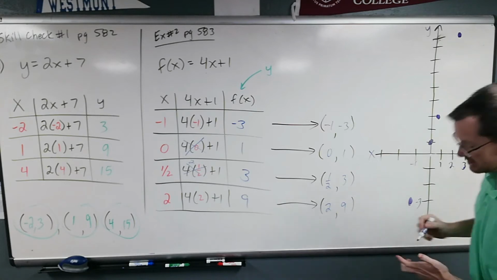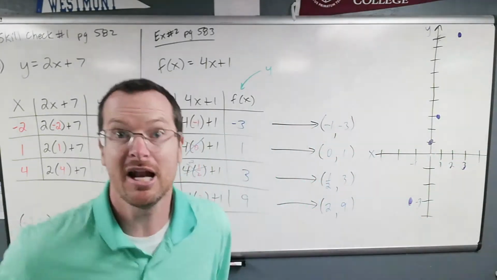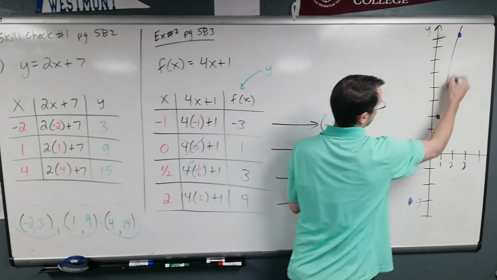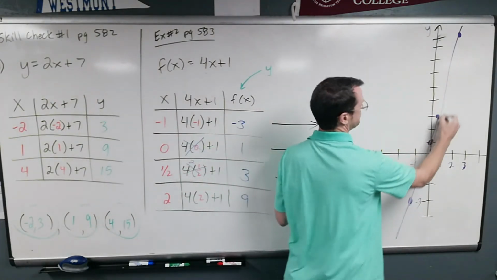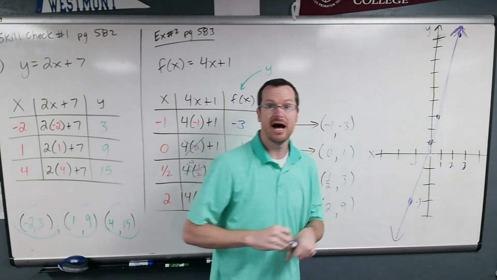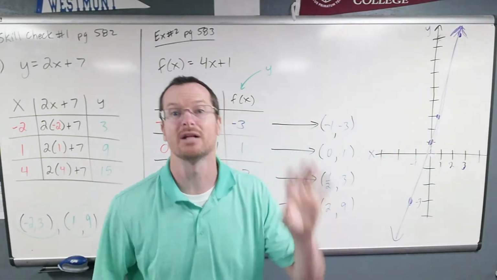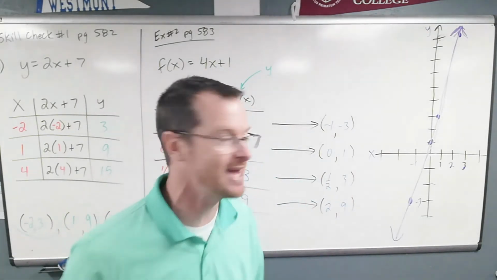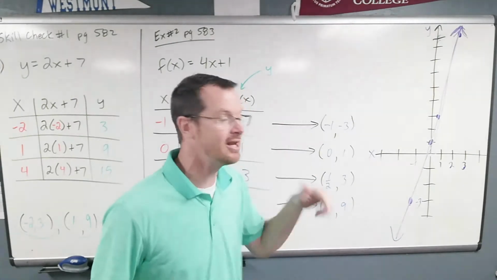If you notice these dots, I don't know if you can tell, it's kind of like going in a line that way. Like we could connect these dots. My line's going to look pretty bad because I'm a terrible drawer. But this is my line. Ultimately, that's what we're going to end up doing, is connecting these dots. But that's bonus material because we don't need to know that yet. We're just so advanced, I think you can handle it. So I'm going to stop right here, and we're going to continue on.